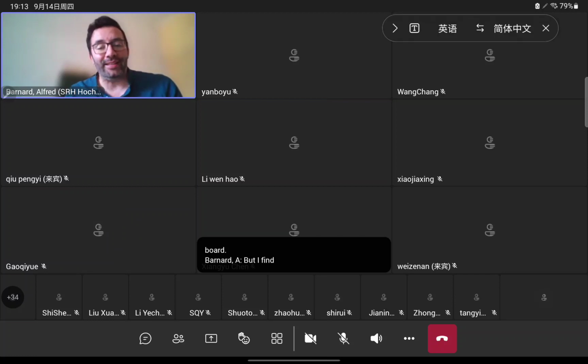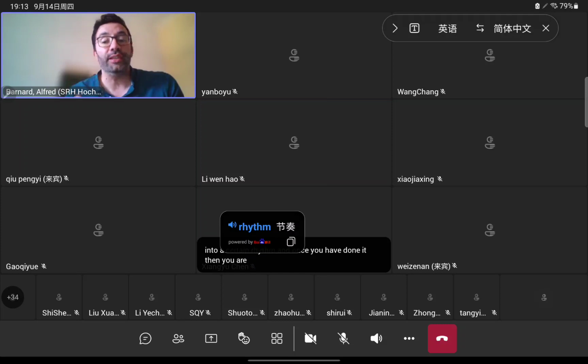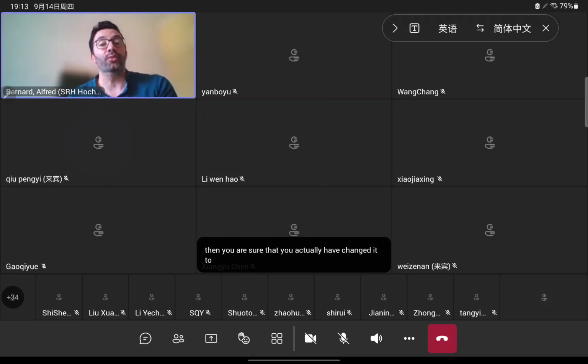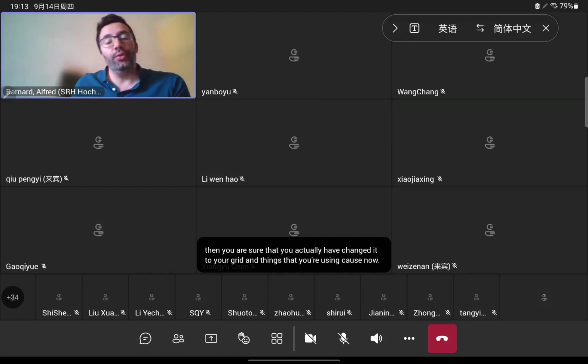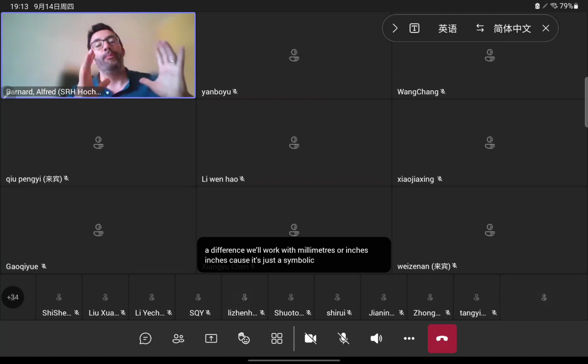But I find it's a good exercise to just set everything from the start always, because you get into a certain rhythm, and once you have done it, then you are sure that you actually have changed it to your grid and things that you are using. Because now in the schematic view, it does not make that much of a difference if I work with millimeters or inches, because it's just a symbolic view.